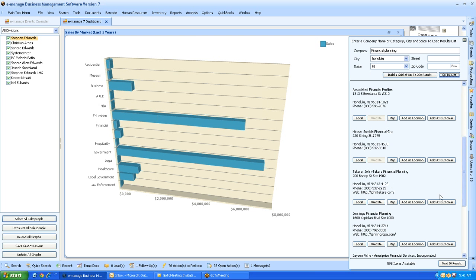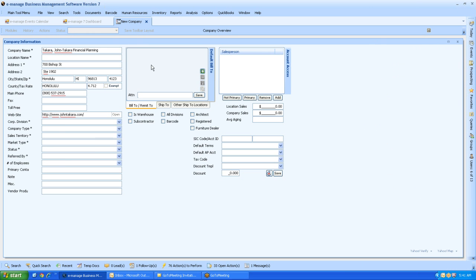So it's really simple too. If I want to add this as a new company into my database, I just click on Add as a New Location. And it fills everything out for me that it can, leaving me only a few fields to fill out. The nice thing is there would never be a duplicate in your database, because it would recognize that this already exists when somebody tries to put it back in. And you notice what it did here is it split out the address too for you.